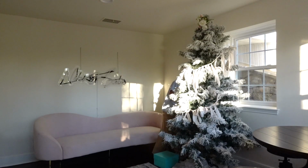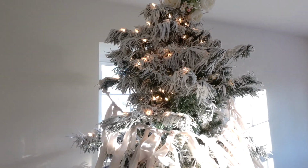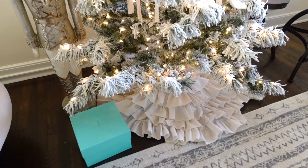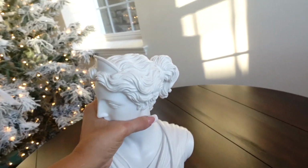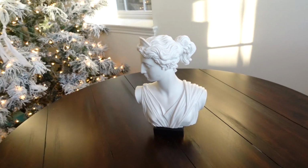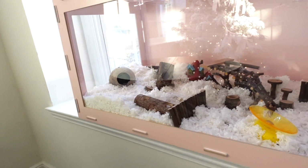And I got out our frosted Christmas tree, and instead of trying to squeeze ornaments onto the very thick bristles, I decided I'm going to use some garland to decorate the tree, but I have to get more at Hobby Lobby. And speaking of which, I want to get decorations for this little corner when I'm in Hobby Lobby as well, but I decided to move my little statue head into the center of the table just so you could get an idea of what type of style I'm going for in this corner of the room.